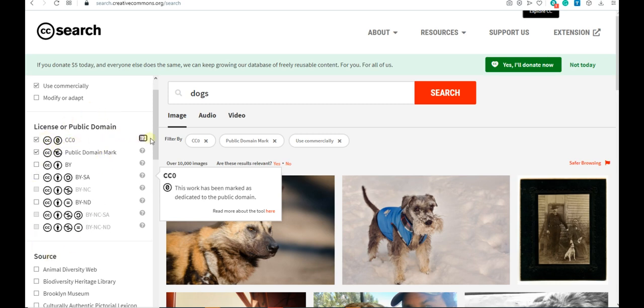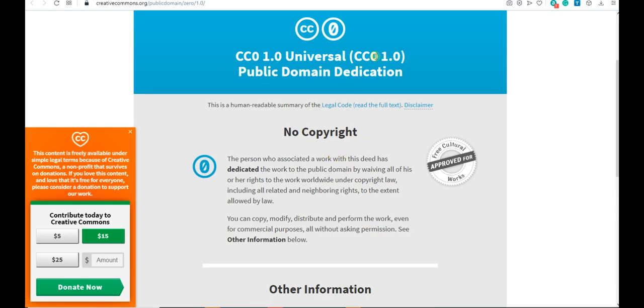CC0 means, if you press here and go to the tool and press, here we're going to go to this website, which means CC 1.0 means no copyright, and you can copy, modify, distribute, and perform the work for commercial purposes, and that's what we need, without asking permission.